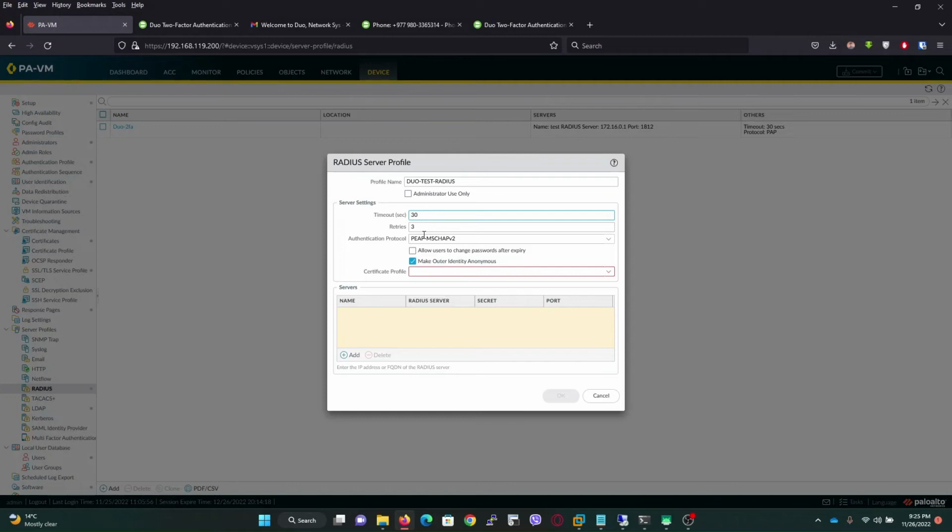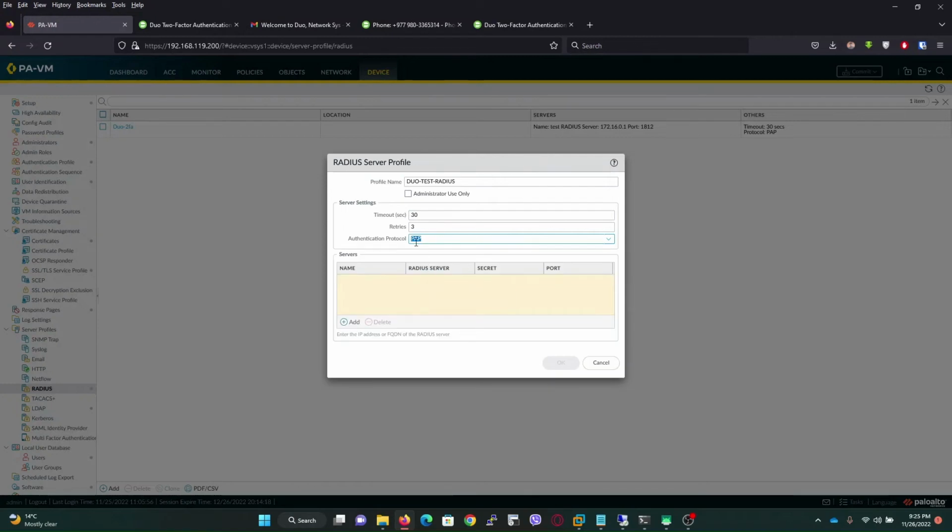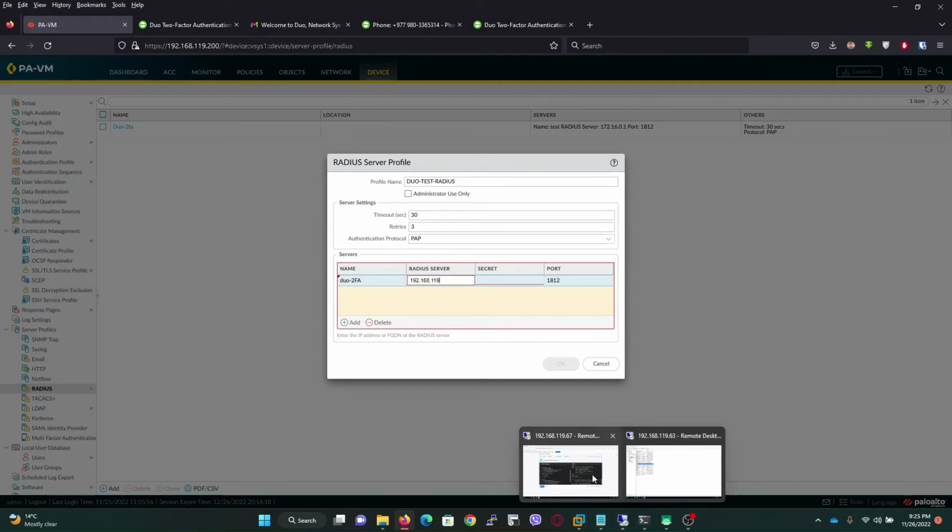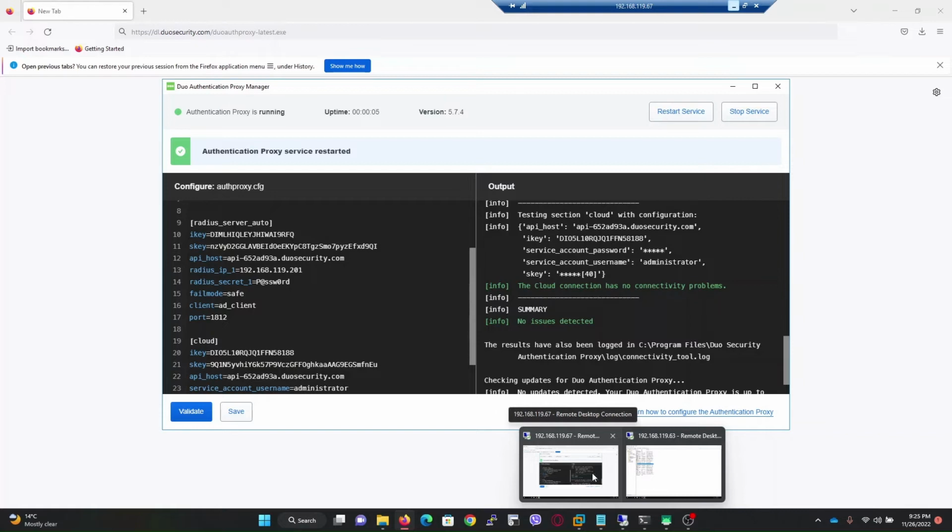I'll just keep 30 seconds, and its authentication protocol is PAP. The name is Duo2FA, and my Radius server is 109.67.